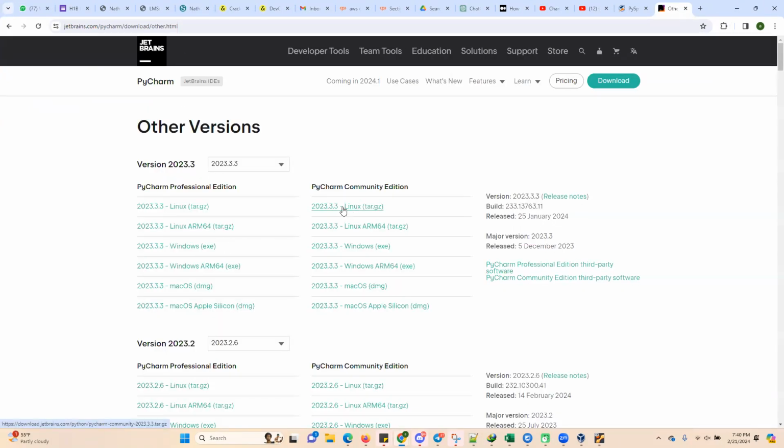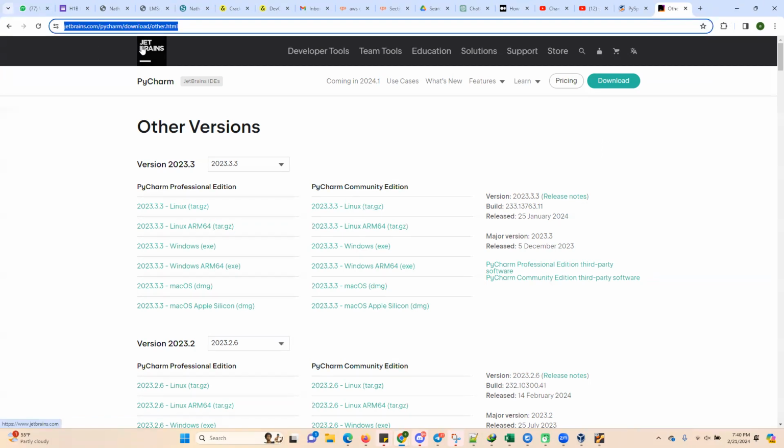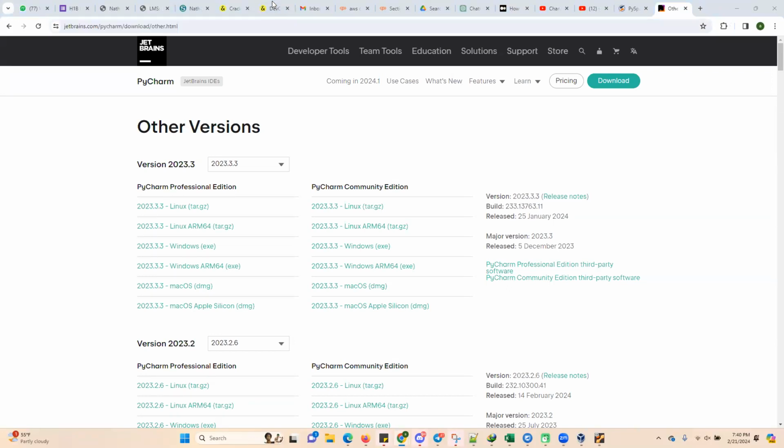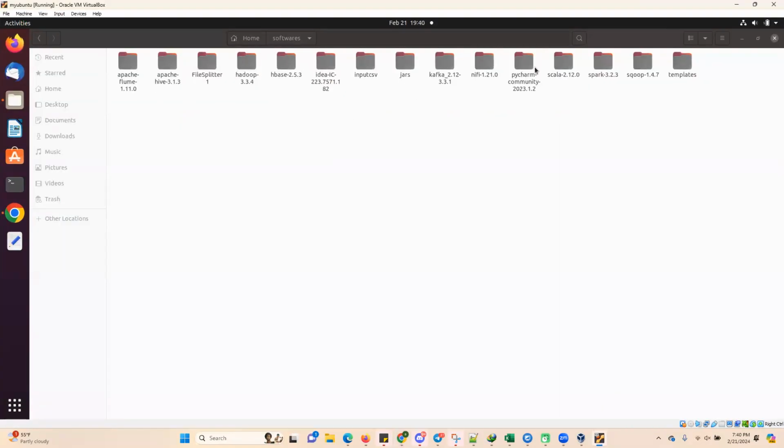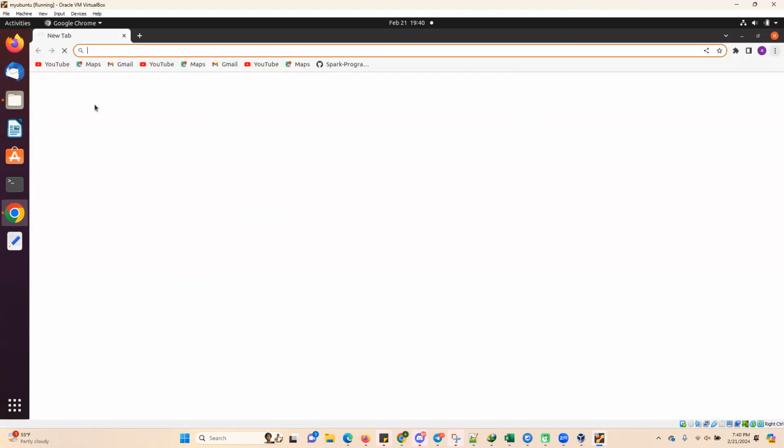Here you will get it. If you are doing it for the Linux version, download this one, the Linux tar file. Download this one in Ubuntu. This is the link. Download this one and extract it, same like I did here.